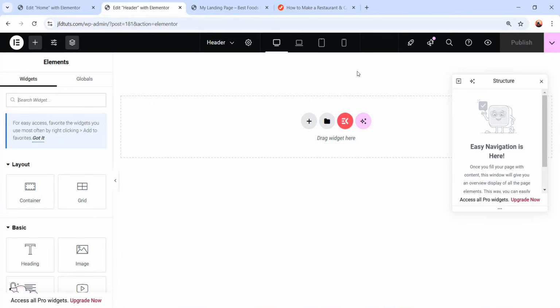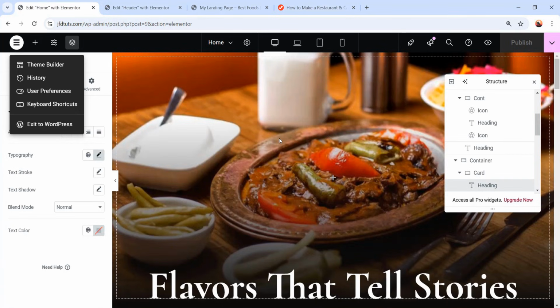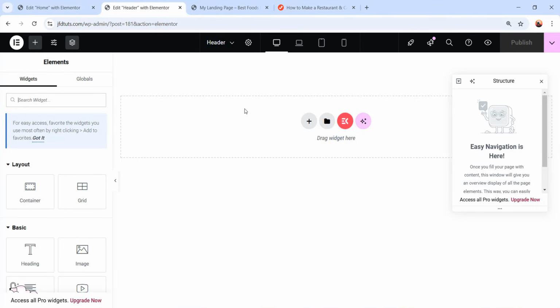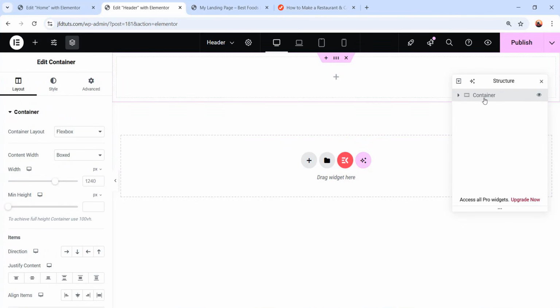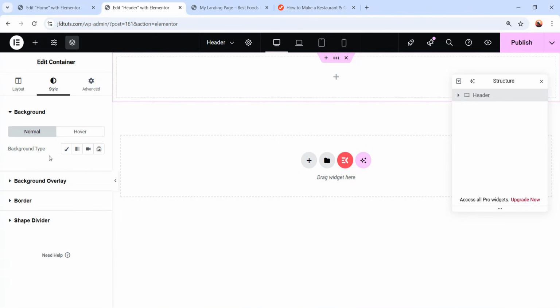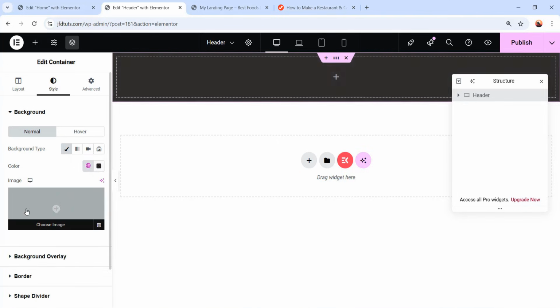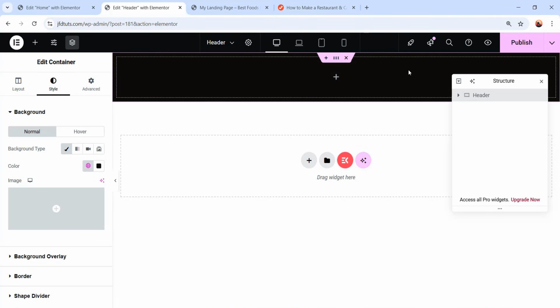So we can make anything in the header template using Elementor page builder, and later we can just attach that header template into our home page. Okay, so this is the most efficient way to make a header for your website. So here every rule, every process is the same for building any template. So first let's take a container inside this, and we can just rename this header, and then let's make the content width to full width. Then let's make the direction to column and go to style and make the background color the primary color, because I want the header to have the dark color like this.